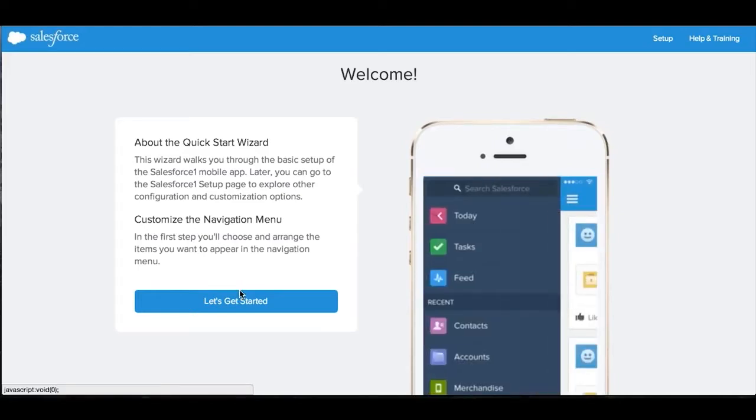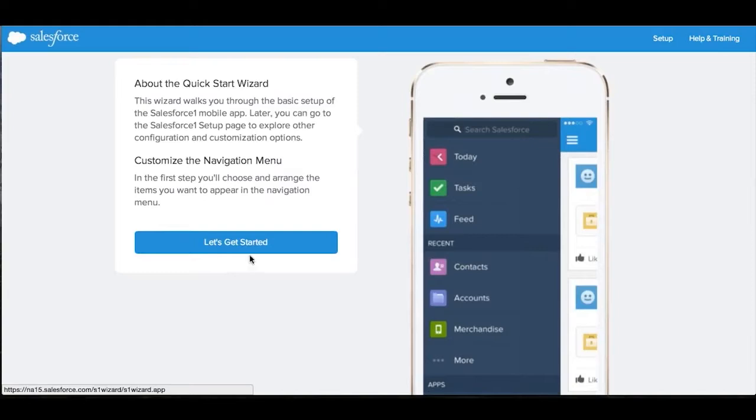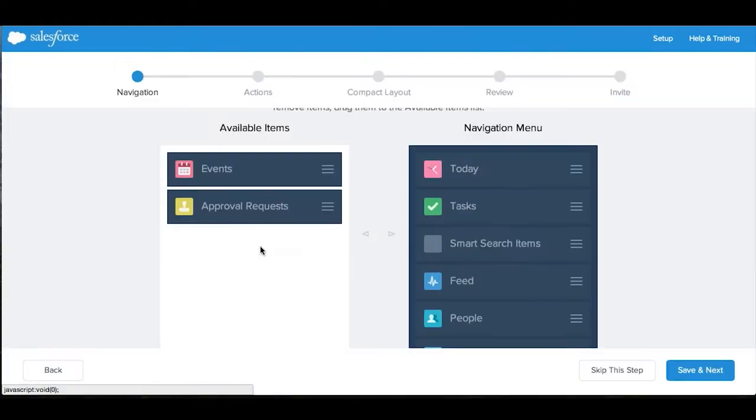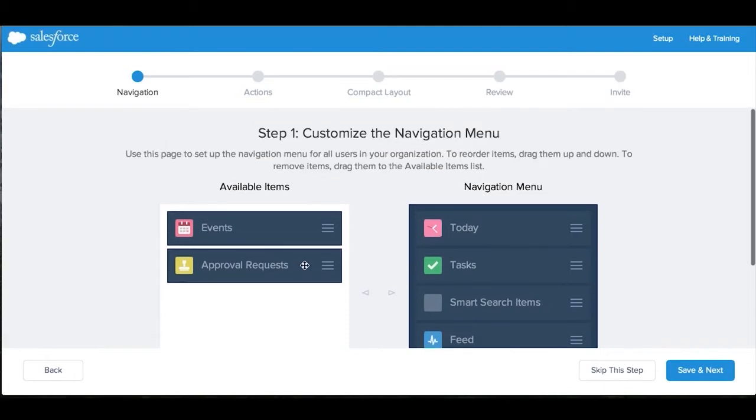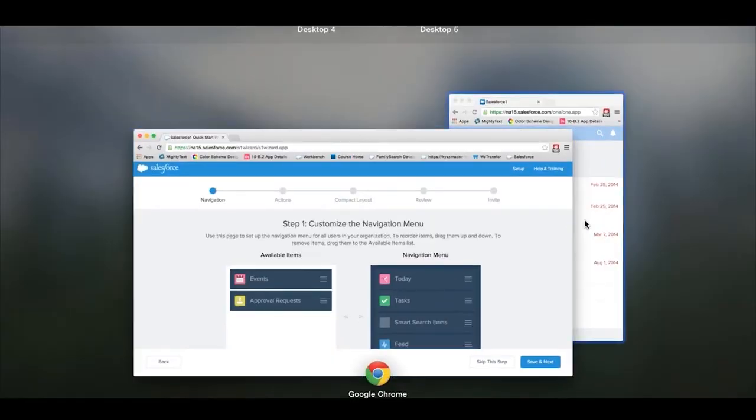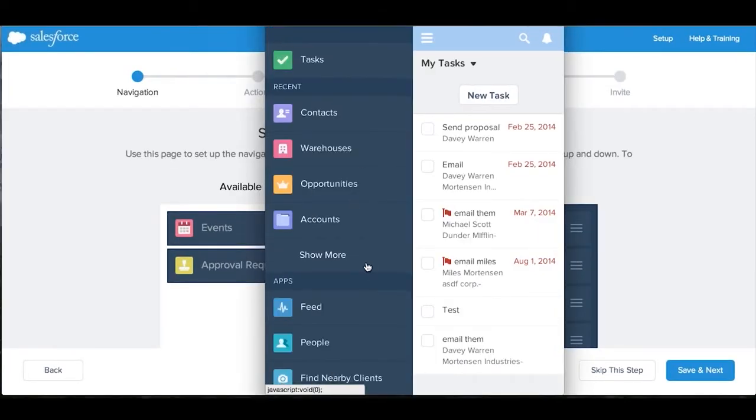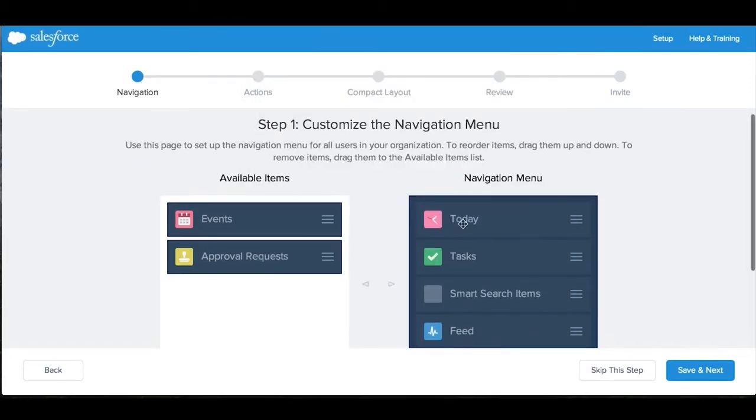So the number one thing is going to be navigation. You need to understand how to navigate the app. And so that's the first thing we're going to be working on here. So you want to customize the navigation menu. So if we come back here, this is your navigation menu, and this is something that can be customized. So if you are accessing opportunities more than anything else, you want to put that at the top. Maybe you have a custom application that one of your Salesforce developers at your company made for you guys, and it's used all the time. Maybe you want that near the top so it's quick to access. And so I'm going to show you how to move some of those things around.